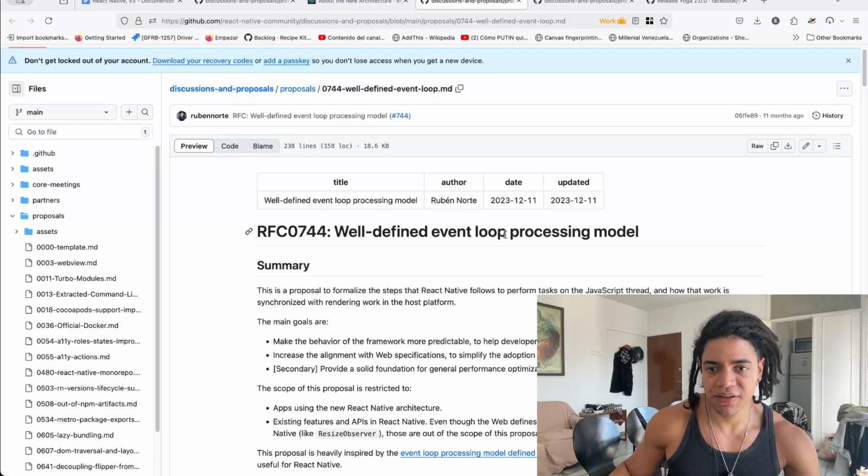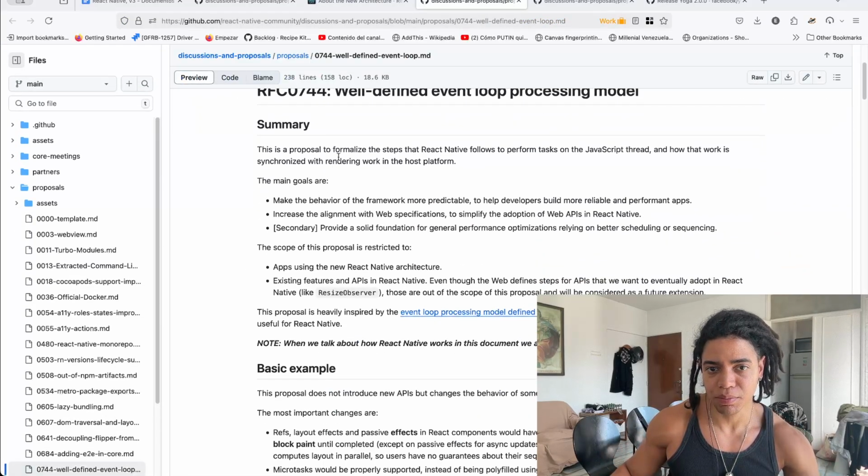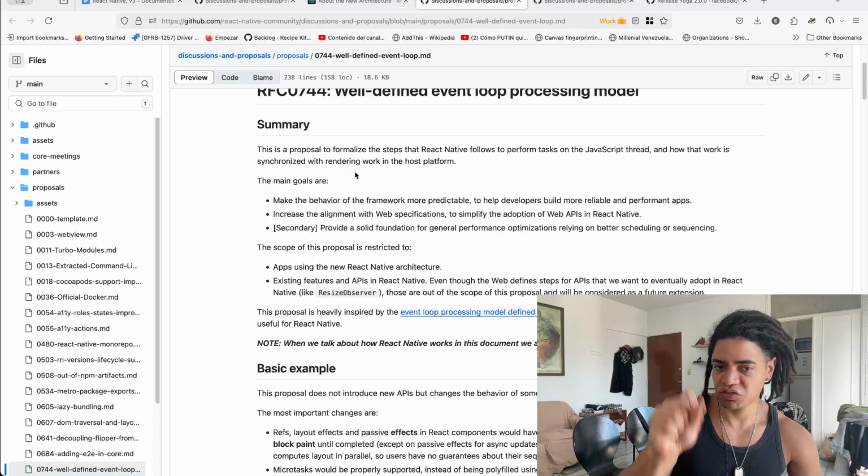Well defined, the event loop processing model. This is the proposal to formalize the steps that React Native follows to perform tasks on the JavaScript thread, and how that works synchronously with the rendering work in the host platform. My question here is straightforward.